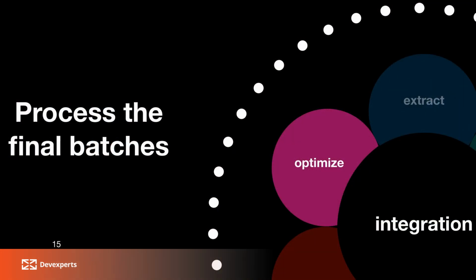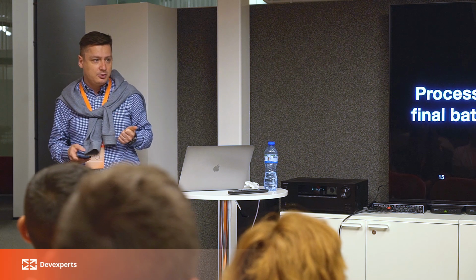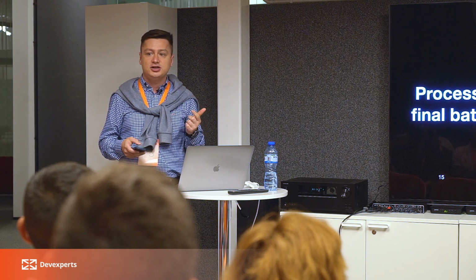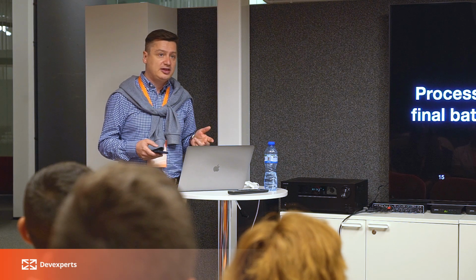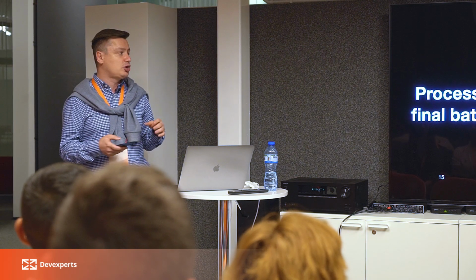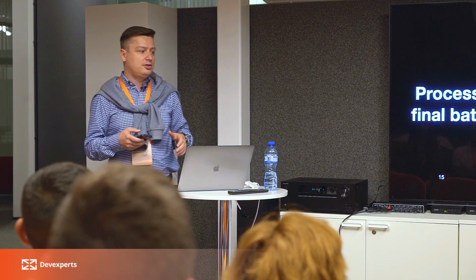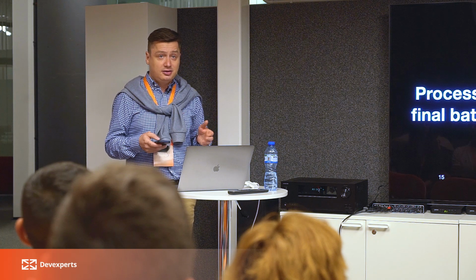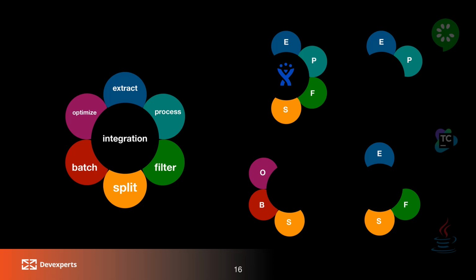And the last but not least, we always have to optimize the resulting batches in order to remove duplicates, for example, if a single test got into two separate batches. We have to eliminate that. And also some recomposition of the final batches may be required in order to save time, reduce fragility, whatever. There are many cases for that. This is the model how we think about basically any integration.